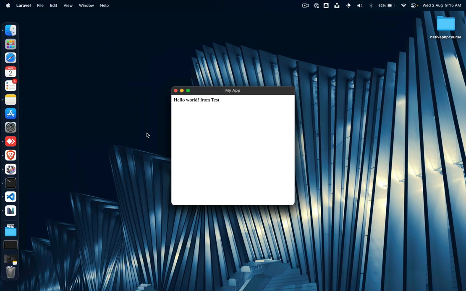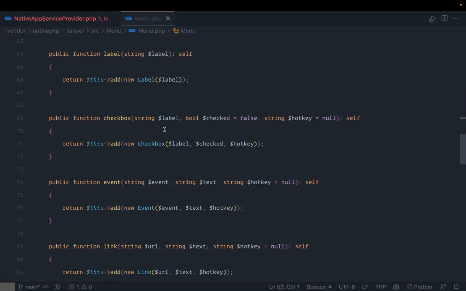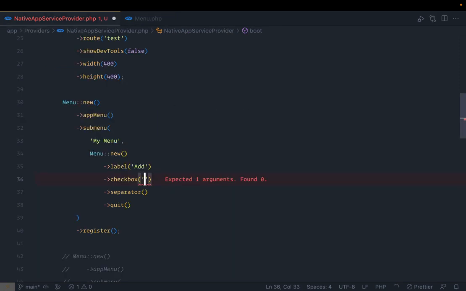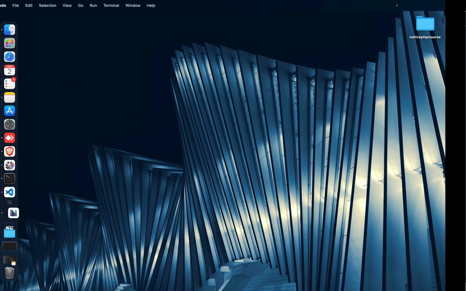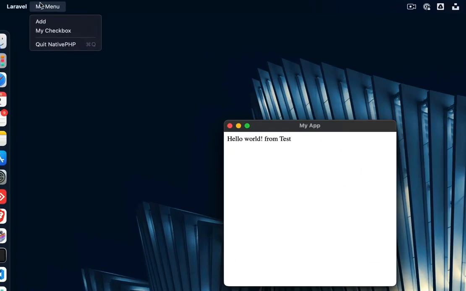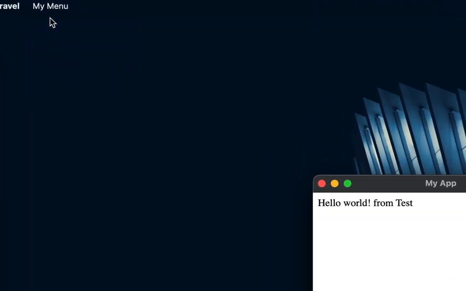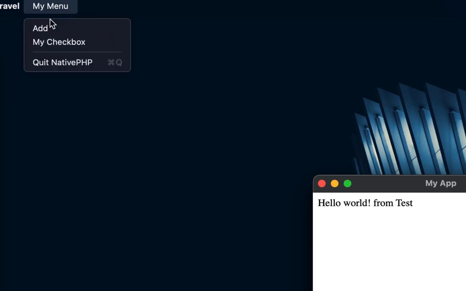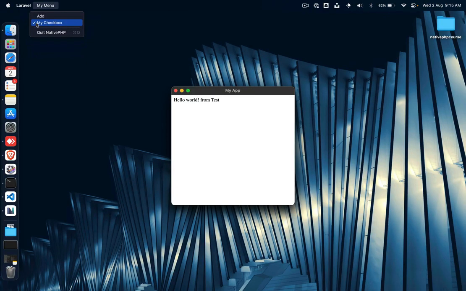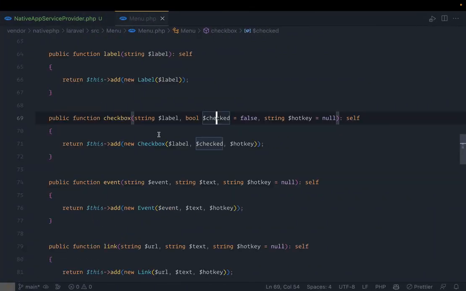But checkbox needs something. So what it needs first is the label or what you want to call it, then boolean things. All these things are not required. So my checkbox, very descriptive name, but let's see. So here we go, and this is checkbox. It will be either true or false. So see, when I click, it just turned to true, which is having check. Cool. So that's also good.